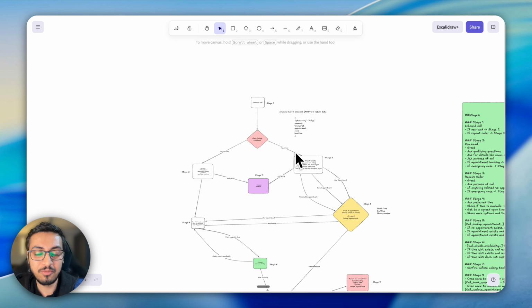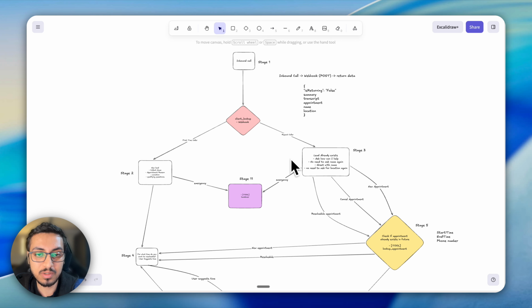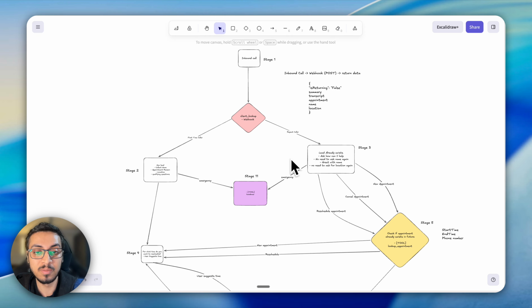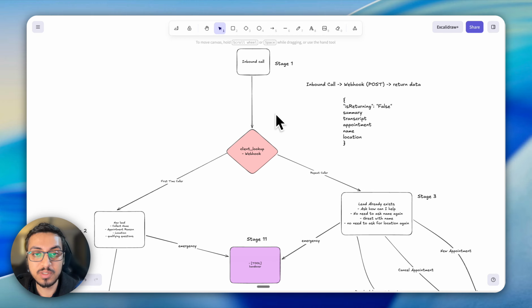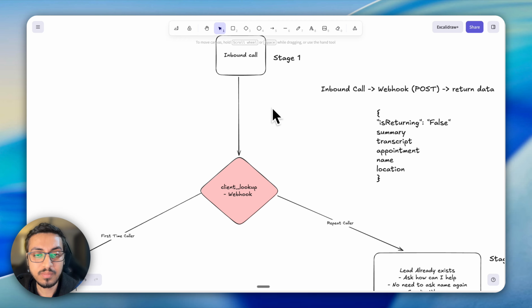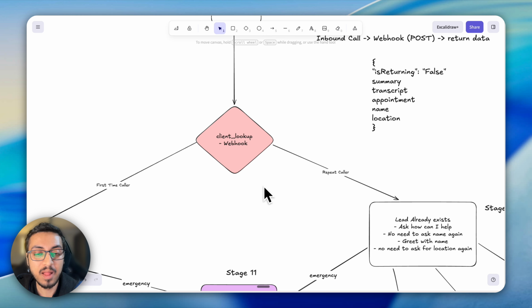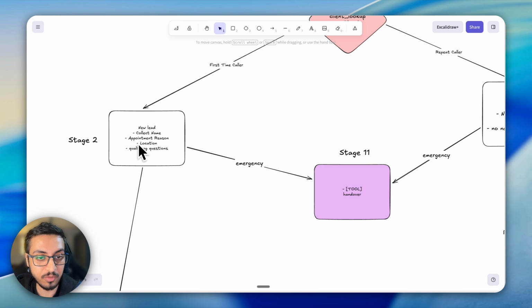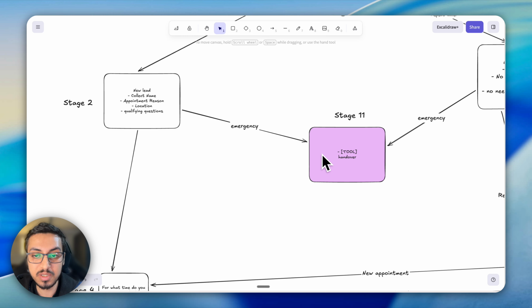Now we have a fair understanding of how the inbound voice AI agent, primarily for appointment settings, works. If you go through the architecture once again, we get an inbound call, and we check whether this is a returning user or a new user. If it's a first-time user, we collect the information and check if it is an emergency.